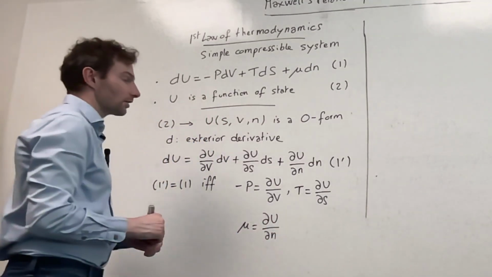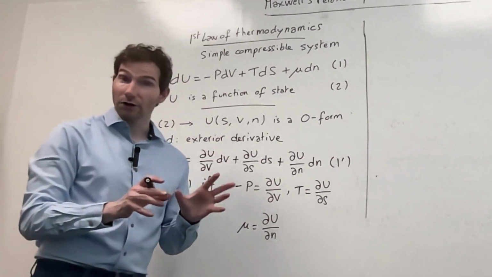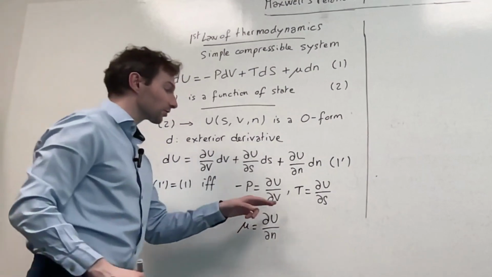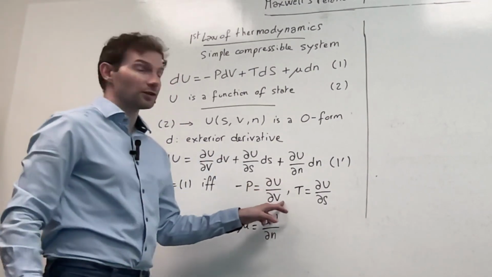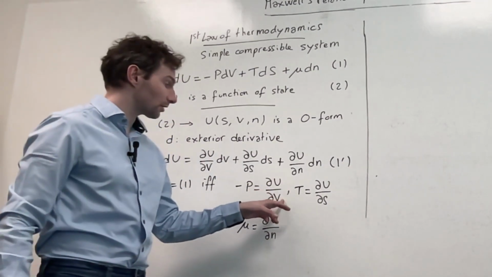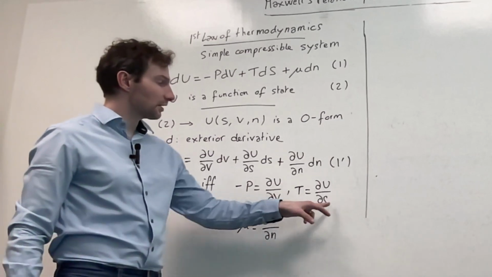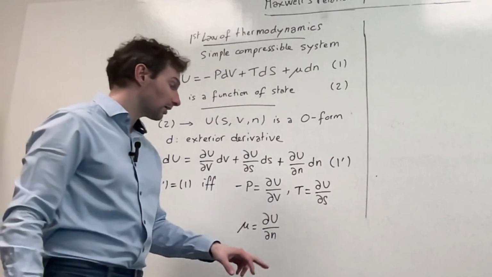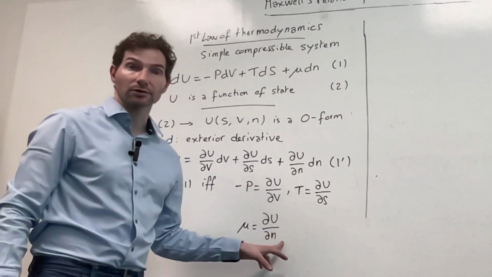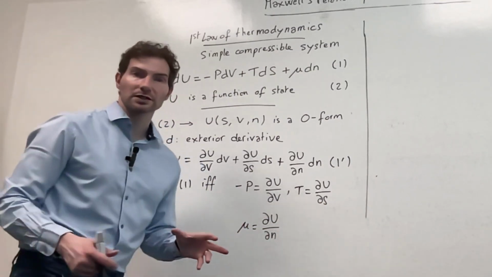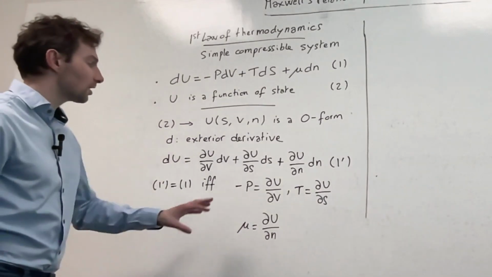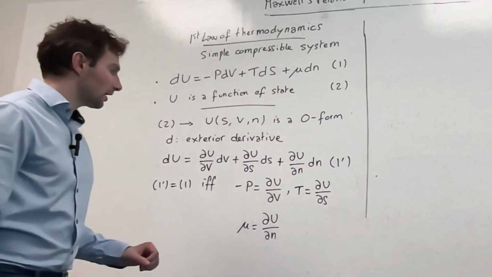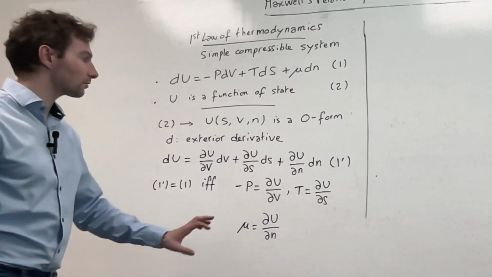Now, I didn't specify, usually I'm very annoying about this, which variables you need in principle to keep fixed. So for example, here you need to keep the number of particles and volume and entropy fixed. Here, this would be volume and particle number, and here that would be entropy and volume. Okay, so you need in principle to specify who is going to be kept fixed, but here I'm skipping over that little aspect. Okay, so that's what we have.